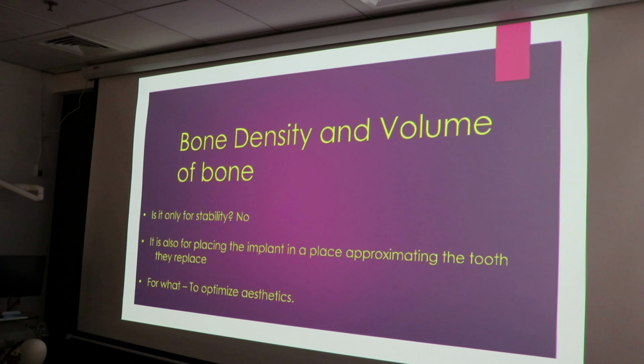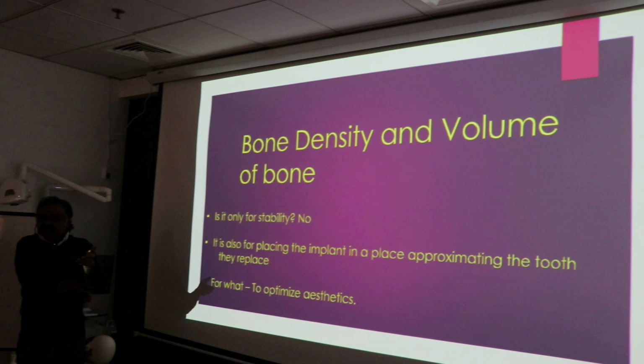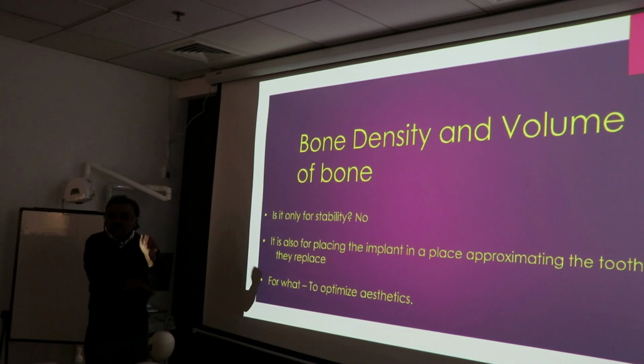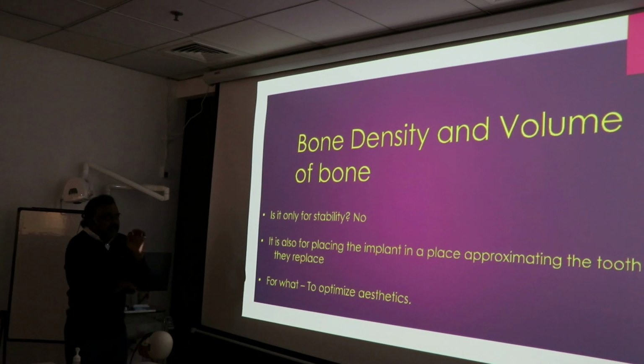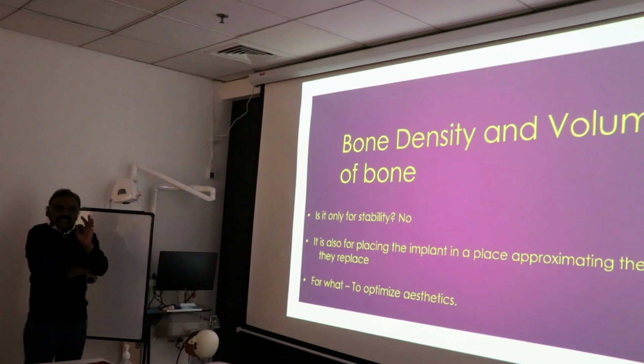So when you need to place any kind of replacement, our goal is not only for the function. Of course, initially in those days when implants were basically being done, it was just confined only to stability, that's all. They just wanted osseointegration and they were quite fine with it. But then the aesthetic aspect came. And when they had that, then you had all these issues of not having enough bone, soft tissue. So what is actually required is you have to make sure that your replacement looks as natural as possible.